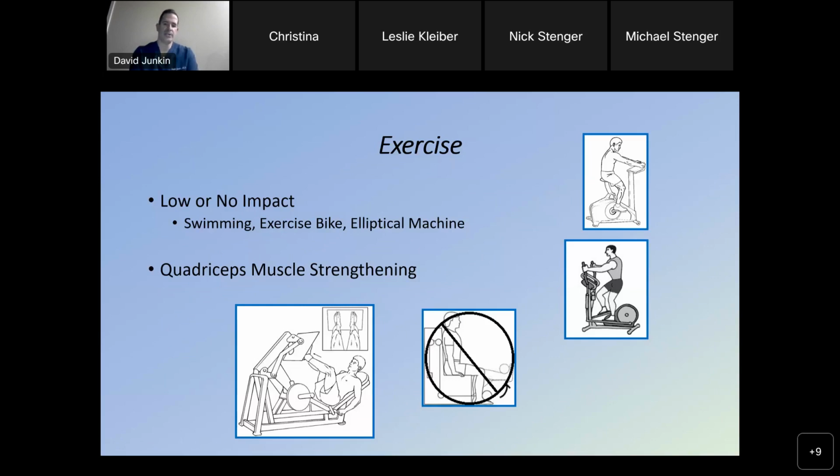Their range of motion is knee straight to about 90 degrees. If you stay within that range, you're less likely to overwork the joint and cause any strain of your knees. Also, what's really good for the lower extremity joints without putting too much stress on them are non-impact exercises, such as the elliptical machine and exercise bike, which I demonstrate here.